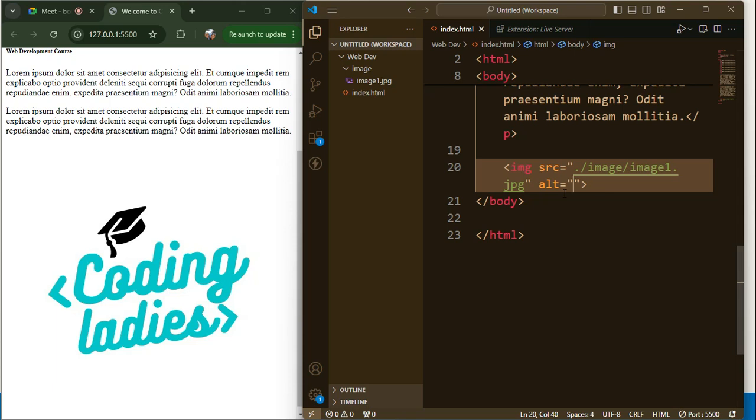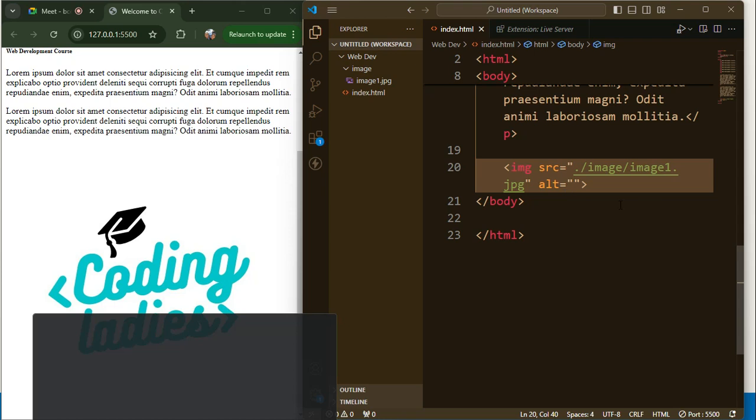I've typed the a tag, and the a tag has an attribute, just like the source attribute in the image: the href. The href stands for hypertext reference, or hyperlink reference. That is the link that opens after you click on it, and it will contain the URL.